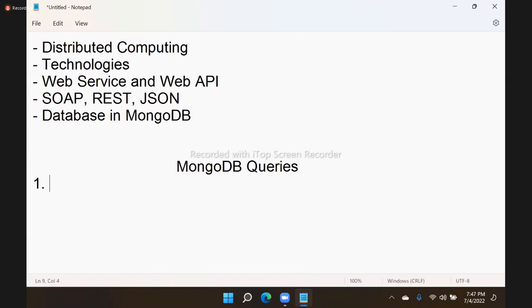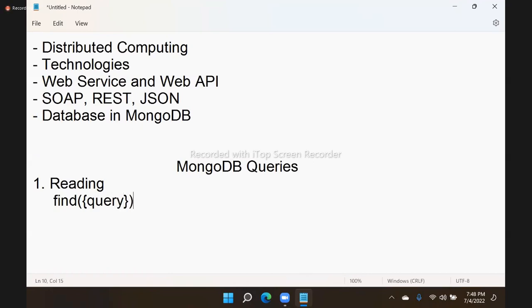One is reading. So for that we have a find. For reading we have an option called find. Find uses a query. So find is a command, it uses a query.